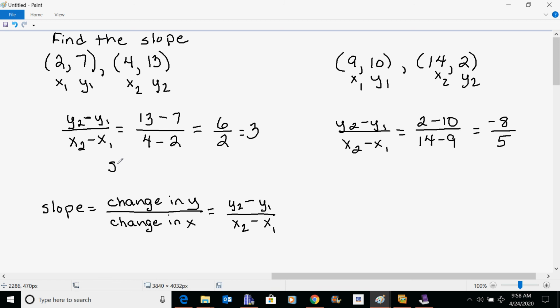So I want to go back here and write down so that you've got it very clear that the answer here is the slope equals 3. And right here, our slope equals negative 8/5. If you're picturing it in your mind, it means that the line will be going downward this way. It would be going down 8 over 5. This one would be positive. It would be going up, and it would be going up 3 over 1. There's a hidden 1 there, so just so you have that in your mind.